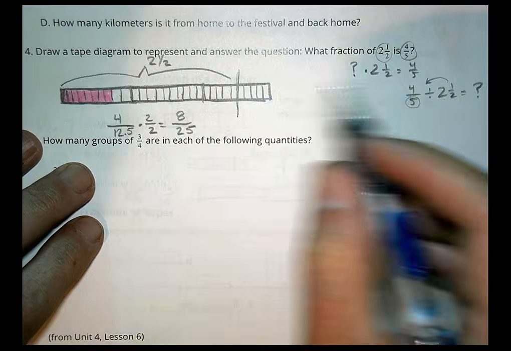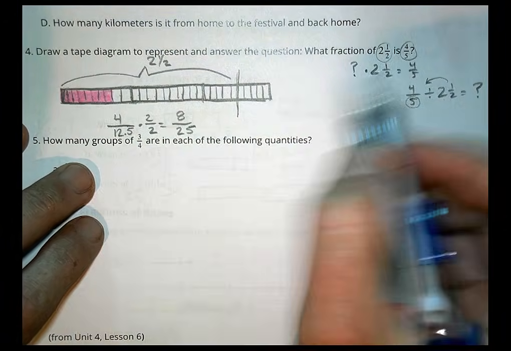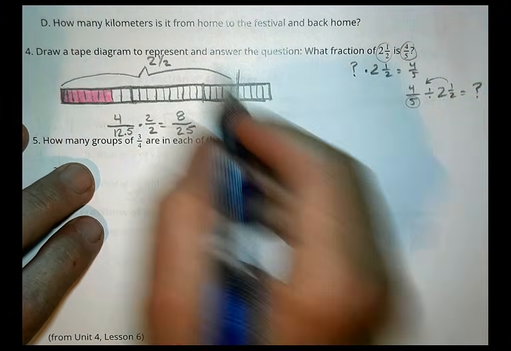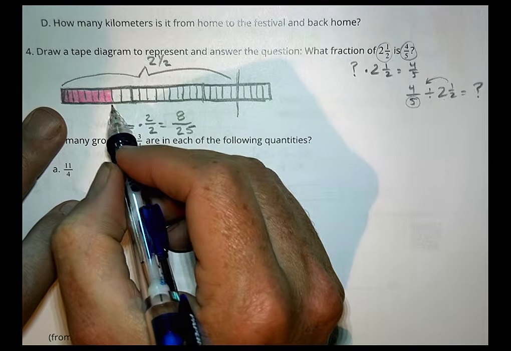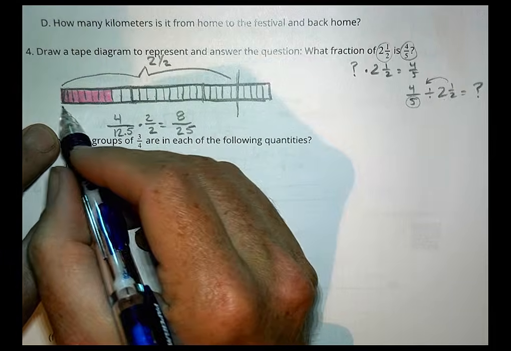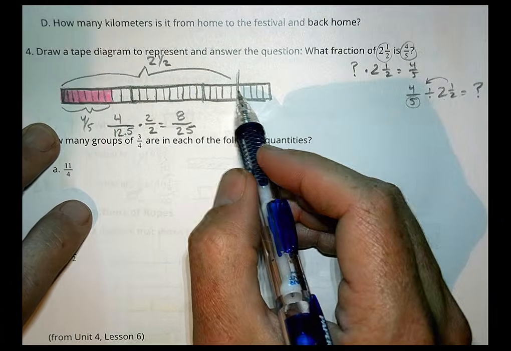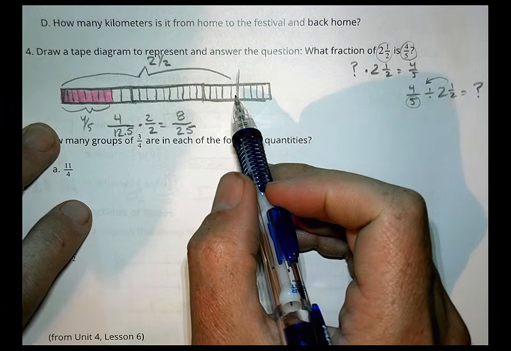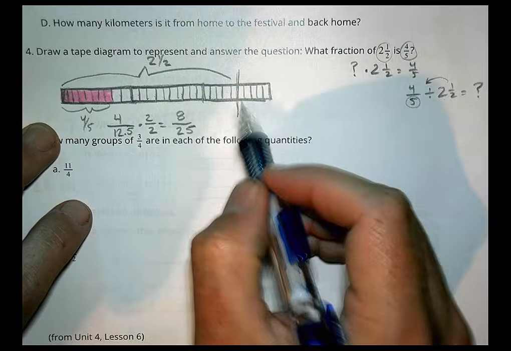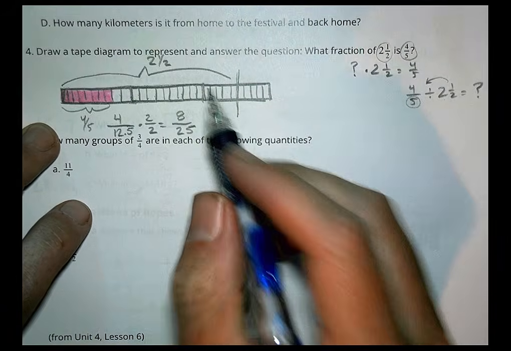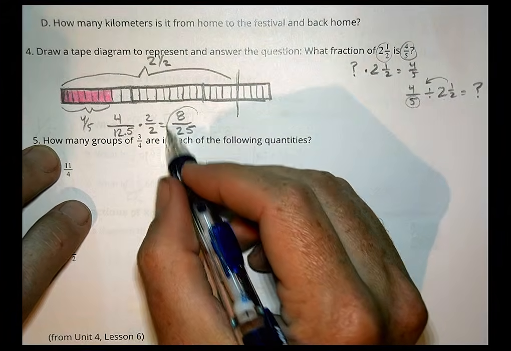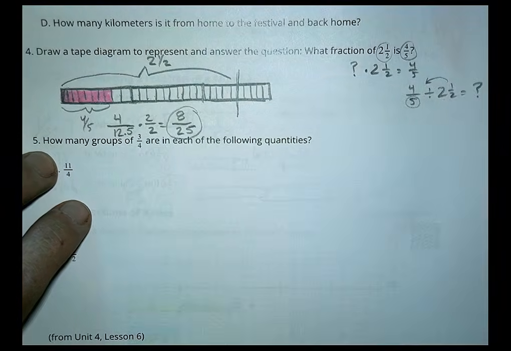So what we're saying here is that if I'm asking how many 2.5s are in 4/5, this is where 4/5 is at. And we can see we don't even have a full one, right? We only have 8 out of the needed 25 to make a whole one. That's what I have there. So that becomes my answer, and that's the way that works.